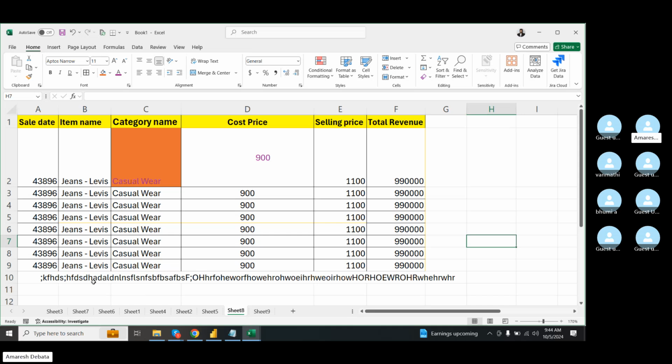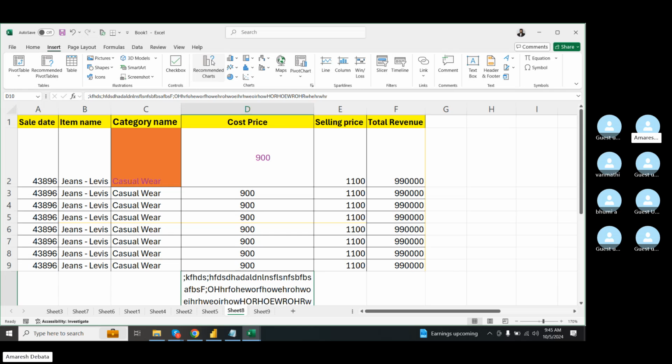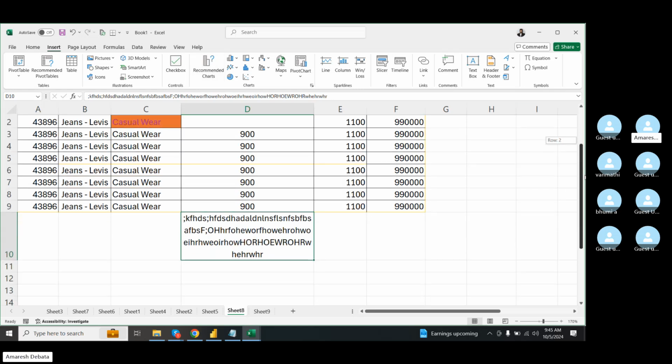It feels like that, but actually if you click, you won't see any data in A2, B2, C2. It will be there in D2 only. But the content seems to be overflowing into other cells. So wrap text wraps all your text into that cell only. That's it. It won't overflow to the other cells.